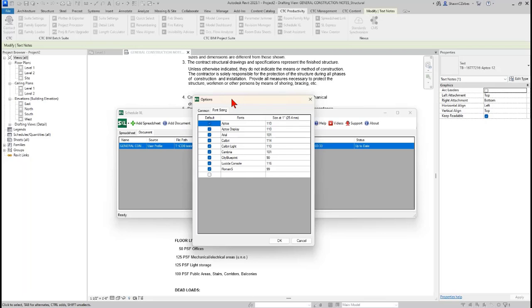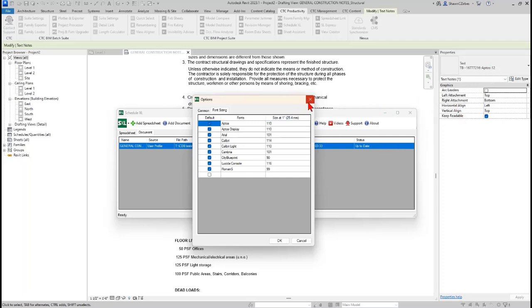So what we've had to do to try to simplify this as much as possible is we have figured out what the size of the Microsoft Word text is at 1 inch, in points, right? So when you're in a Word document and you're trying to specify how big your text is, you're doing it in points. So we scaled that up to figure out how many points it is at 1 inch per these fonts here. Now, when you enter that in and you bring it back into your Revit project, at the scale of the drafting view here, it's scaling it down and telling you exactly what that turns into.